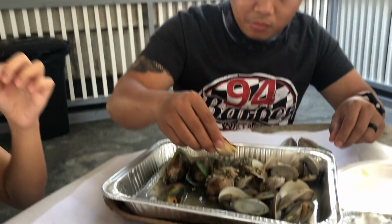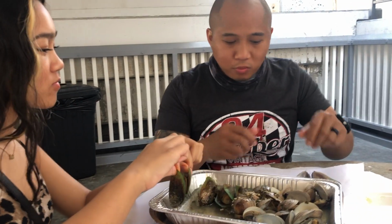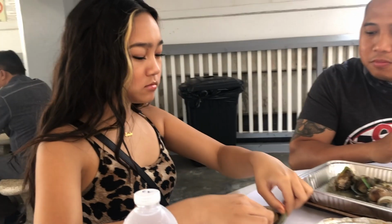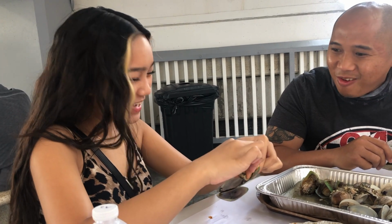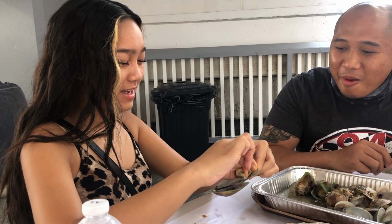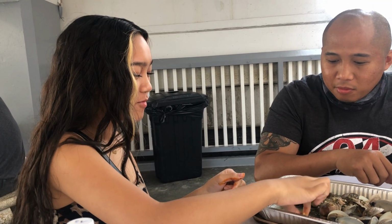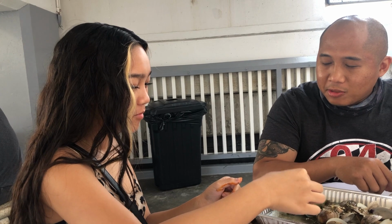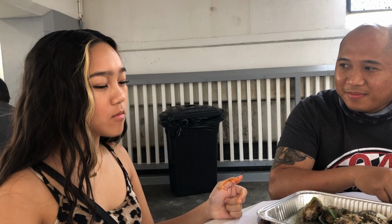How do you do? Break it open? Rip it out. You could dip it in here or in there. No. The sauce that it marinated itself. So would you give mussel a chance again? Well, you just did, so.